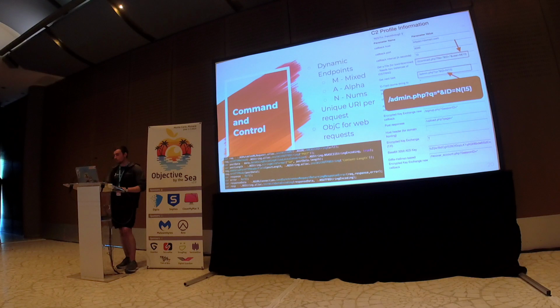So I added in these little features where you can specify anywhere within the URI these M, A, and N kind of prefixes to say, for example, here N15, every time you do this request, put in 15 random numbers. I don't care. Or 15 random alphanumerical characters. So you can make sure that all of your requests look different. Helps make you kind of blend into the noise a little bit better.